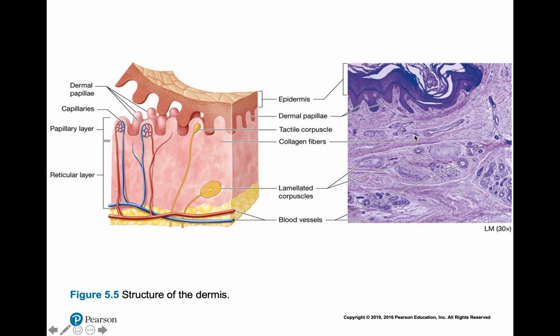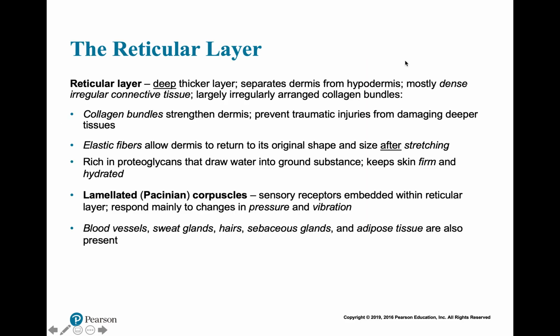And the reticular layer of the dermis is composed of a different type of connective tissue, dense irregular connective tissue. And remember, in dense irregular connective tissue, the extracellular matrix is going to be primarily composed of thick bundles of protein fibers, right? It will still have ground substance present, but the bulk of the extracellular matrix will be thick bundles of protein fibers, with the most prominent protein fiber being collagen. So big, thick bundles of collagen oriented in all different directions. Remember, when you think collagen, you should think a rope. It resists pulling forces. So these big, thick collagen bundles oriented in all different directions really add strength and stability to the cutaneous membrane and to the dermis, and enable it to resist pulling forces.